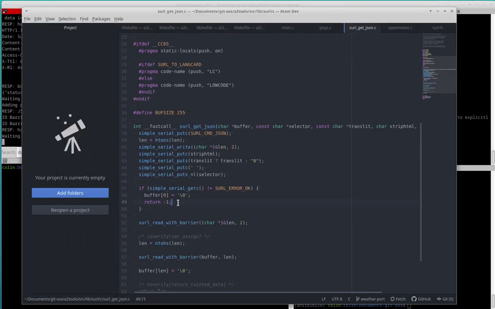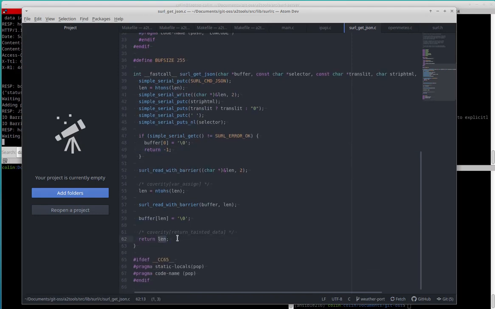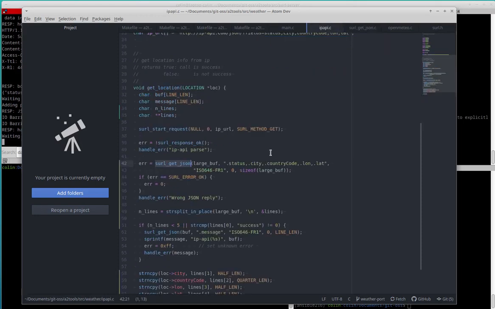Oh, it returns either a -1 or a len. Okay. Also, this is absolutely not where I wanted to do that. So that's what I wanted to do.